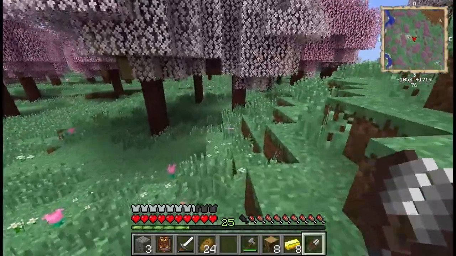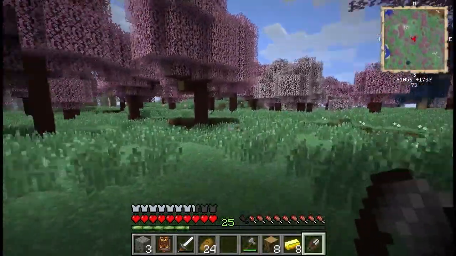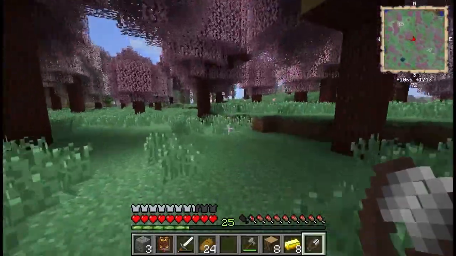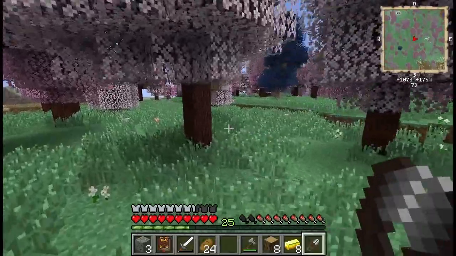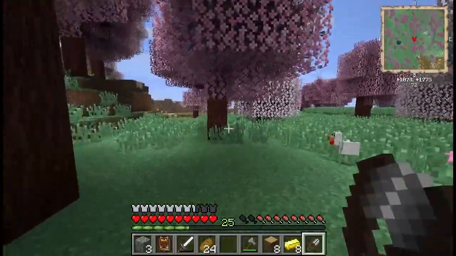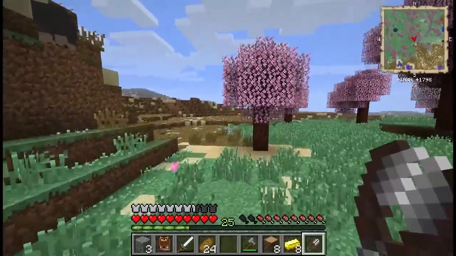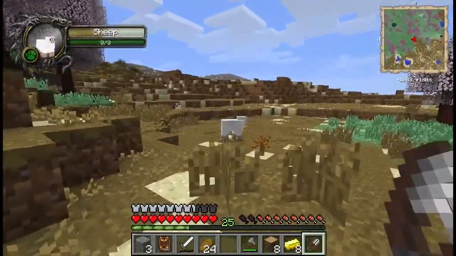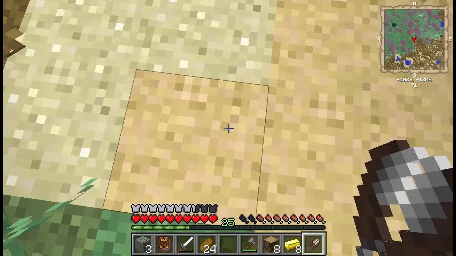There's gotta be some around here. I mean, sheep are like everywhere. This is a forest. There's gotta be sheep in the forest somewhere. These little buggers will live anywhere. Chickens. Sheep. Okay, cool. Oh. Uh-oh. Quicksand.